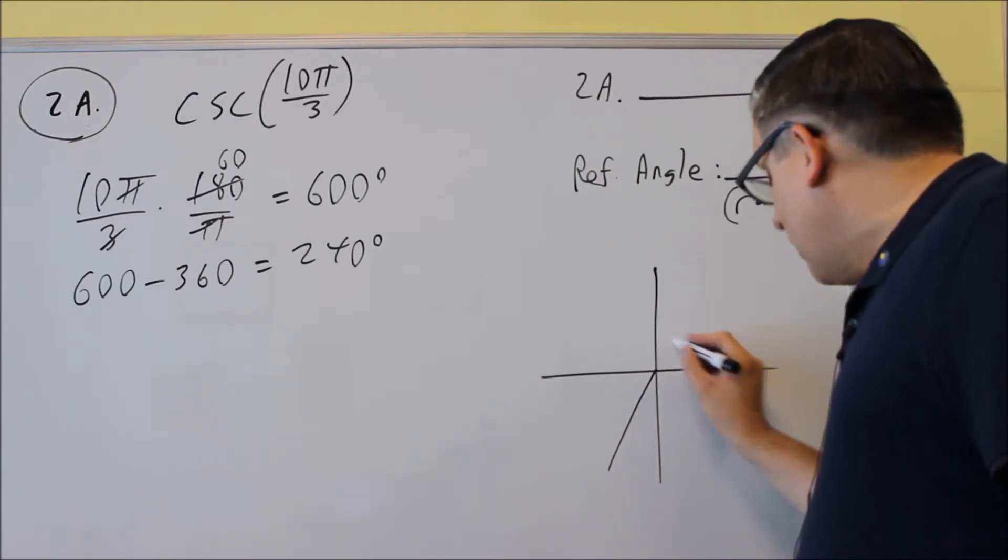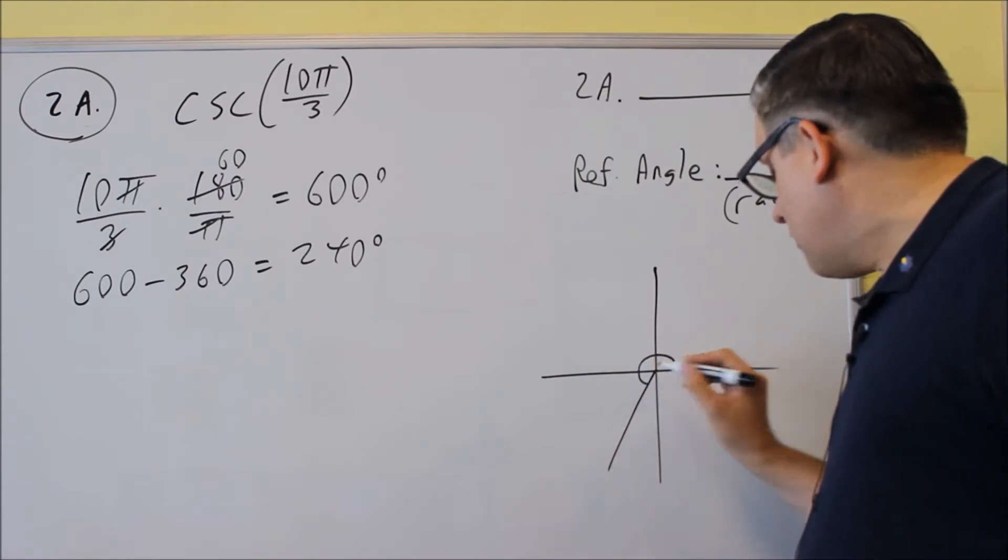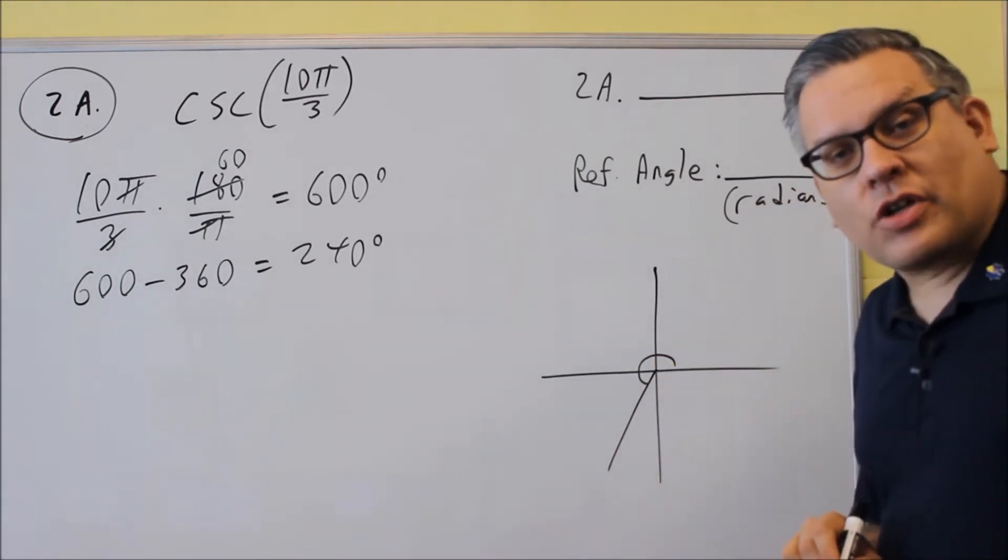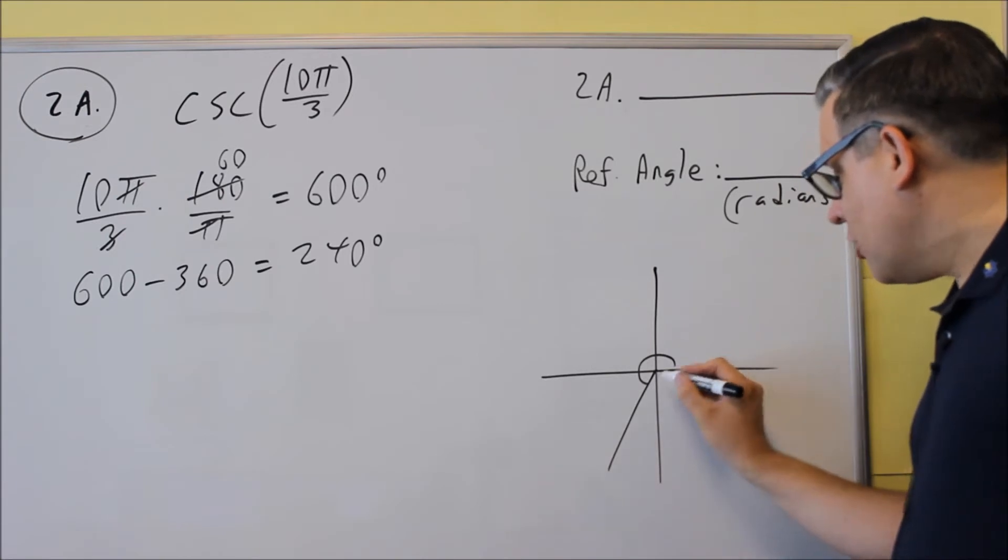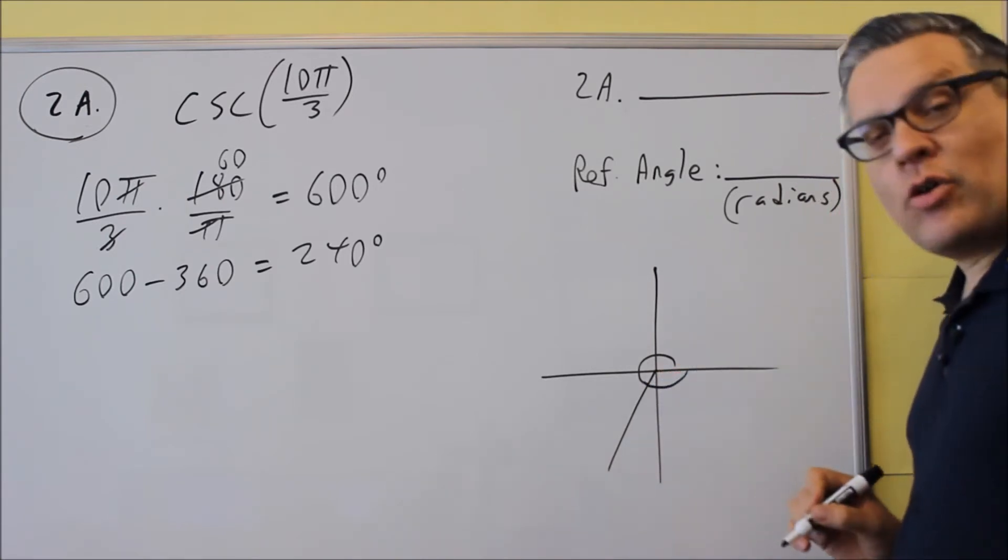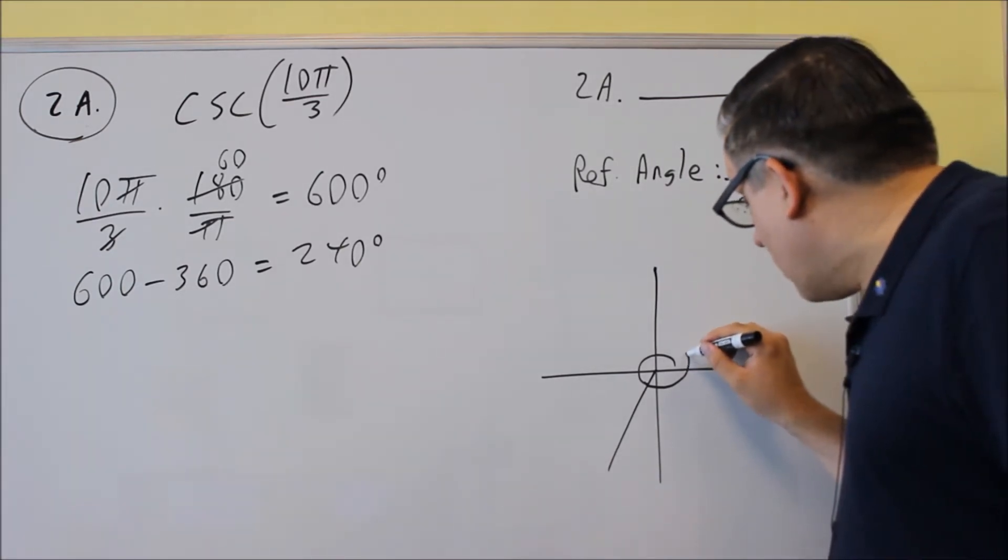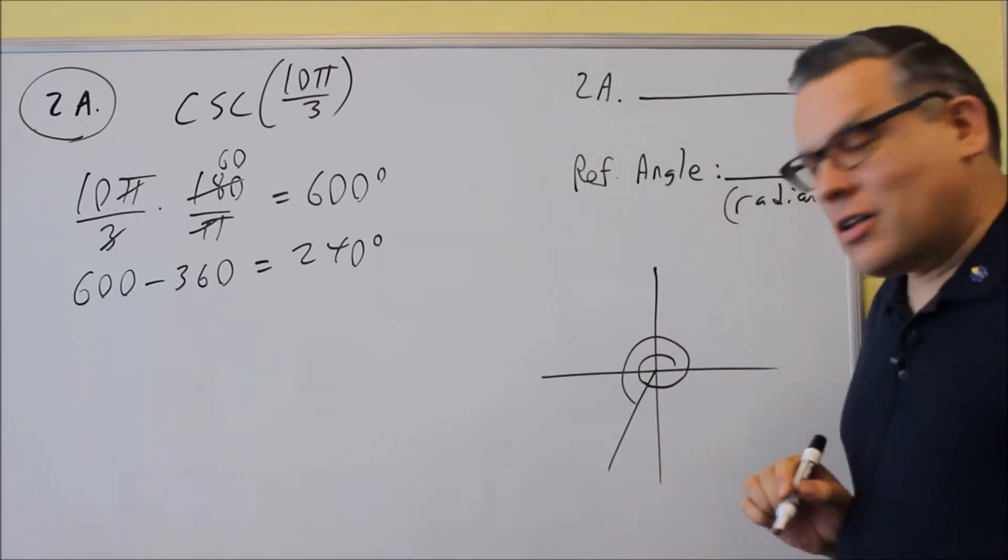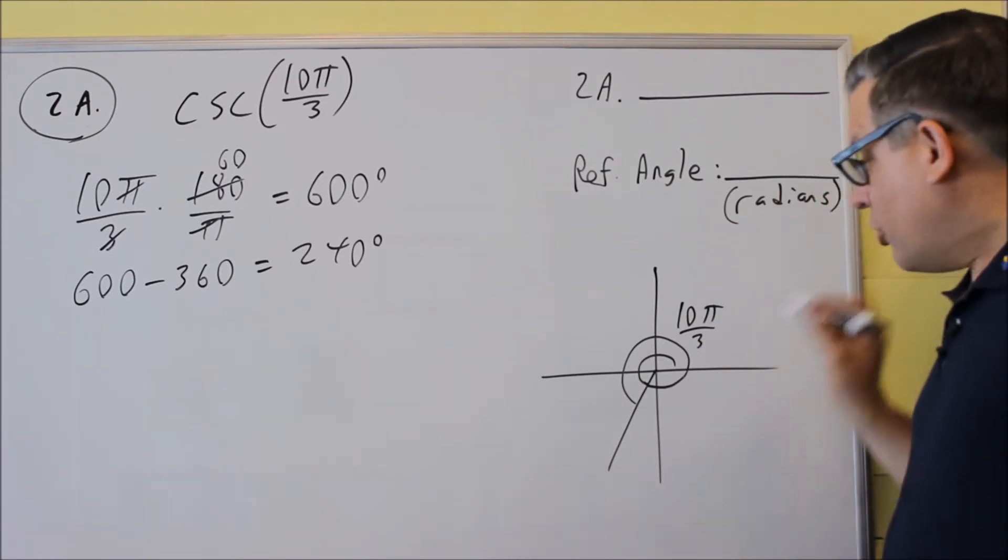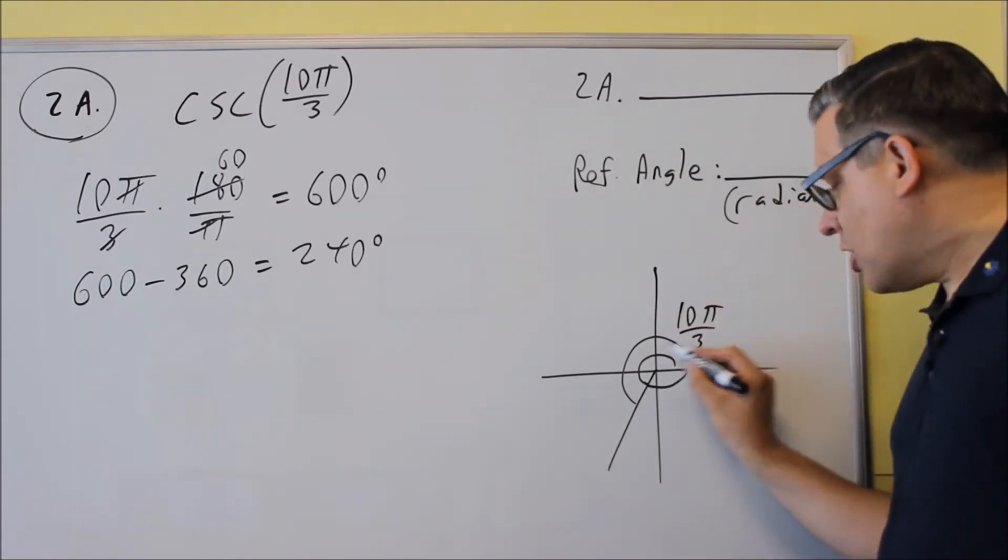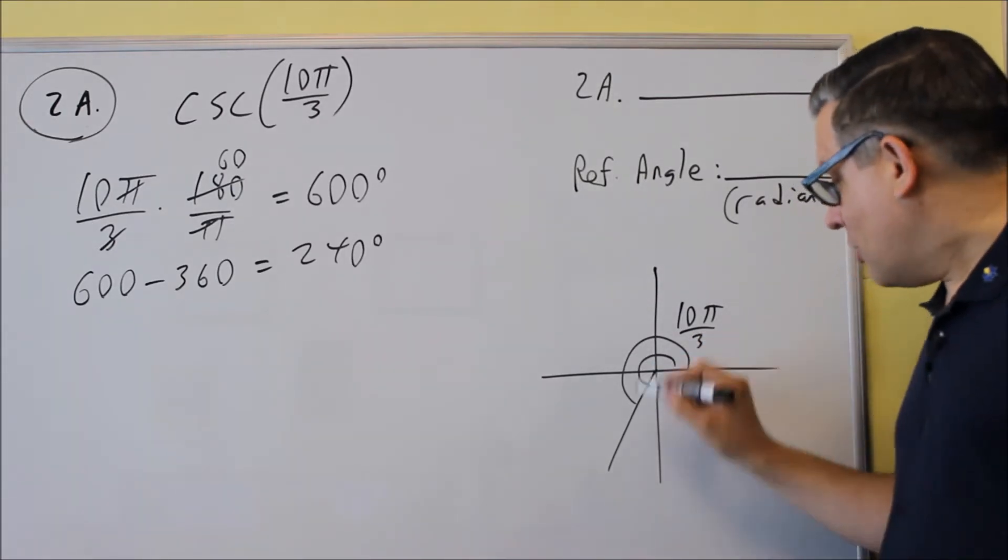Now if I just draw an angle going around here, if I were just to draw this, that would actually be incorrect. And the reason why is because the original angle was 600. That's the one we want to draw in standard position. So the way you do that is you actually have to do a spiral like this. So you go around once, that would represent the 360, and then you have to go around again to complete that. And so this angle right here would be your 10 pi over 3 or 600 degrees. So when you're drawing this one, if it's more than 360, you need to make sure you draw that correctly with the spiral. Otherwise, it's not going to be considered correct.